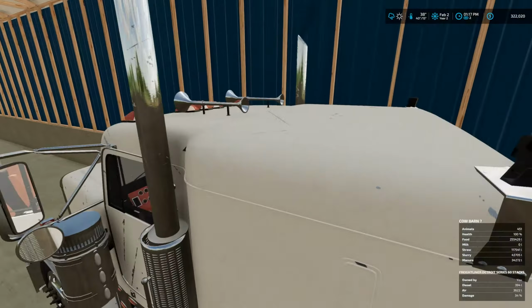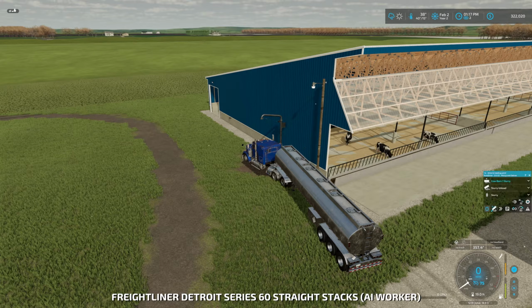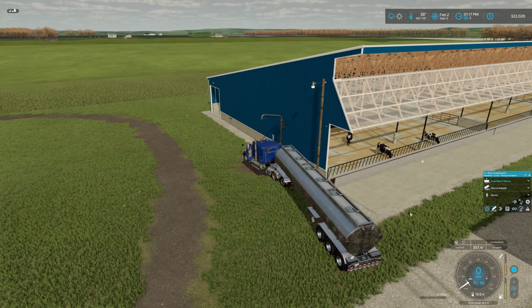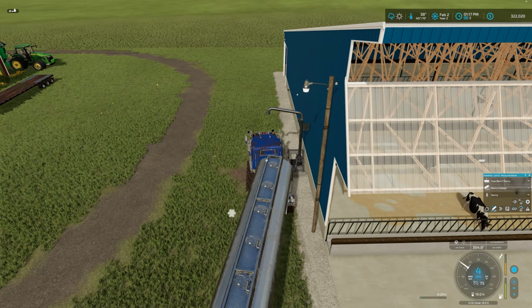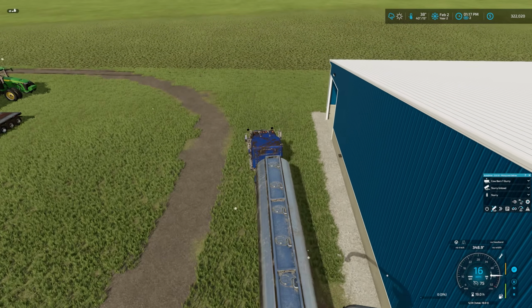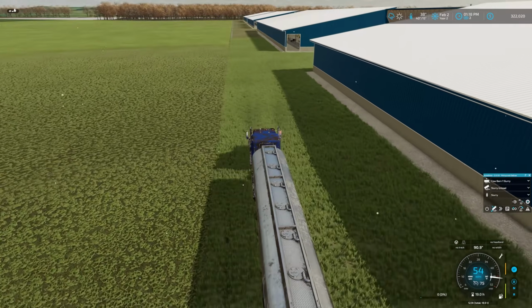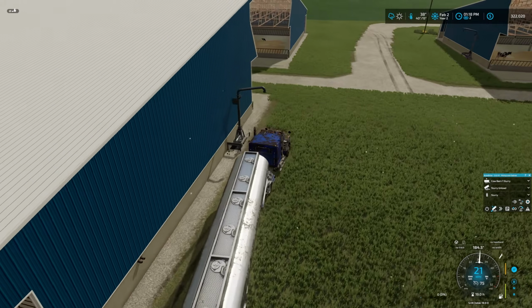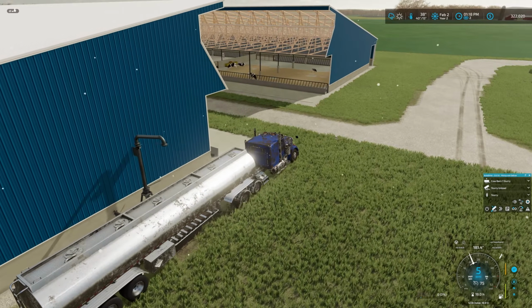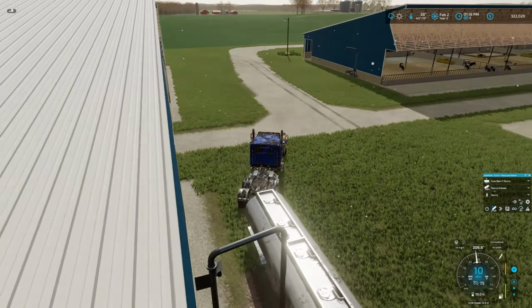Let's see, is this trailer still loading? Yeah, it's still loading. Let's find our other semi. Here we go. All right, let's stop him because he is back here at Cow Barn 1, trying to fill up. There's obviously no slurry left for him to get. So let's move on down here to Cow Barn 2, and I'll get the tanker started filling up. We'll detach from it and go grab the other trailer and take it down and fill it up. Alright, get it started. I think if I detach, it'll continue filling. Yep, there we go. Alright, let's run over here and grab the other trailer.